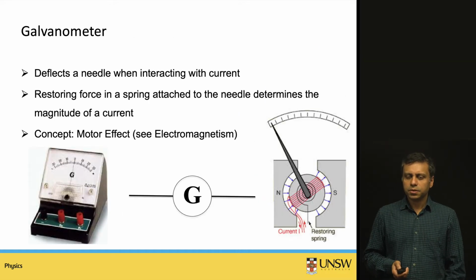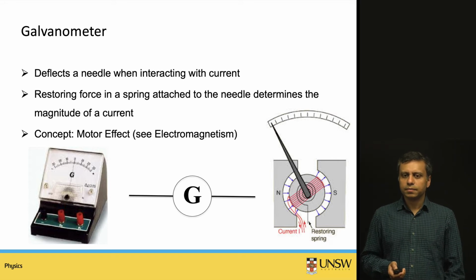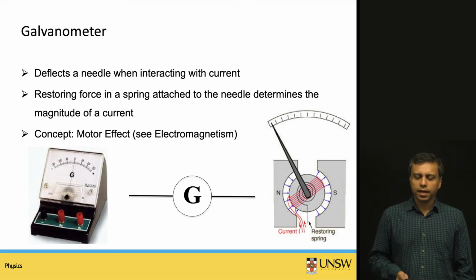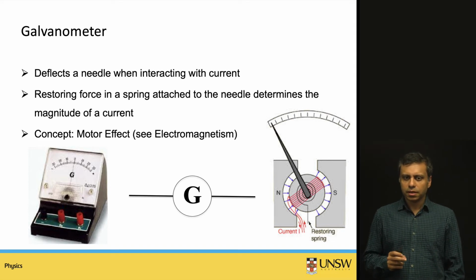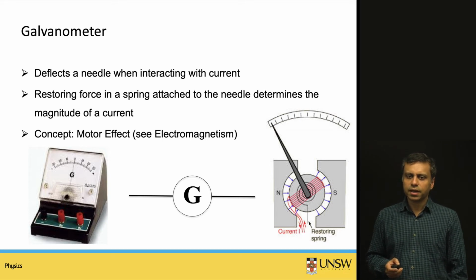Over here, we will discuss some equipment that can be used to measure electrical properties in a circuit. We are mostly interested in measuring currents and voltages across different components in the device. The first instrument we are looking at is a galvanometer. This basically has a needle that deflects when a current flows through it.